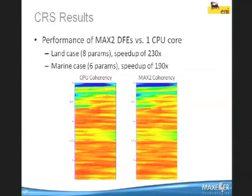You're looking at a parallel portion here that was in excess of 99.5% of the application. All of that was moved onto the DataFlow engine. The CPU was really just doing management. And we were looking at the results that we were seeing with some of these applications and wondering whether we could do something better to make better use of our CPUs, which were otherwise just sitting there burning admittedly idle power, but still power, doing very little for us.